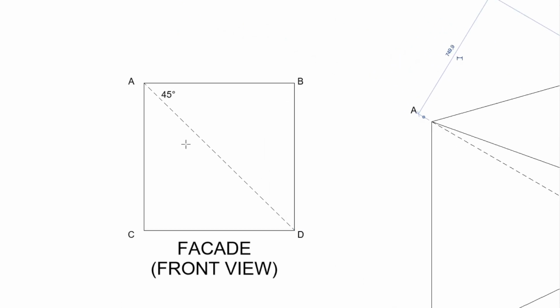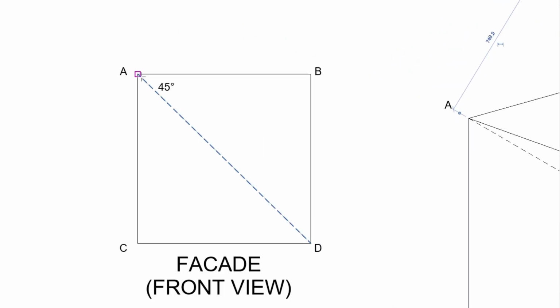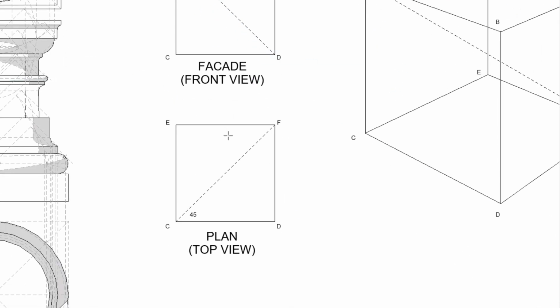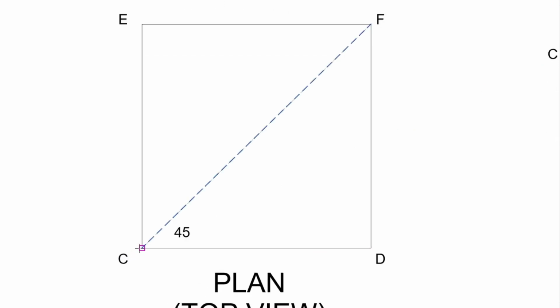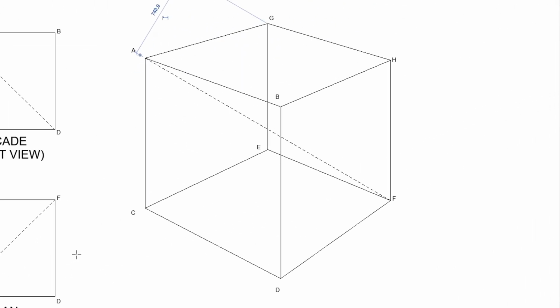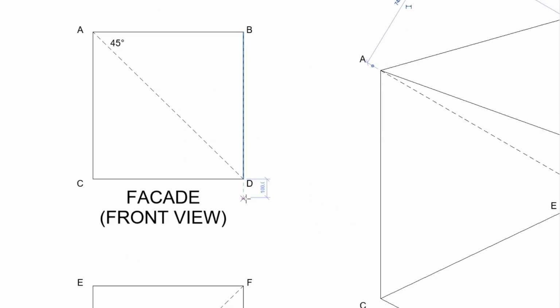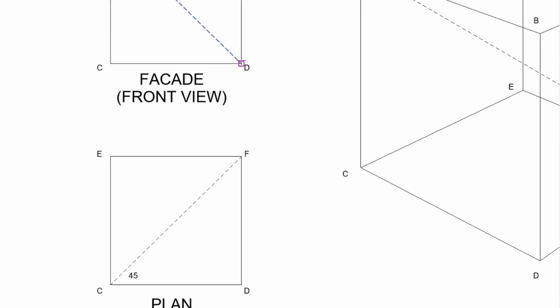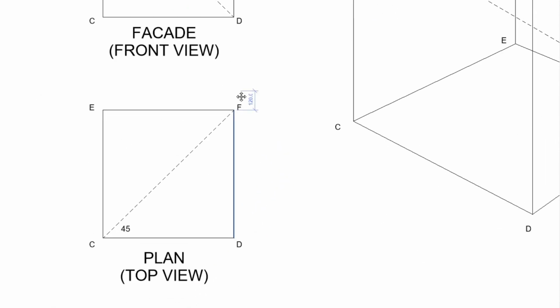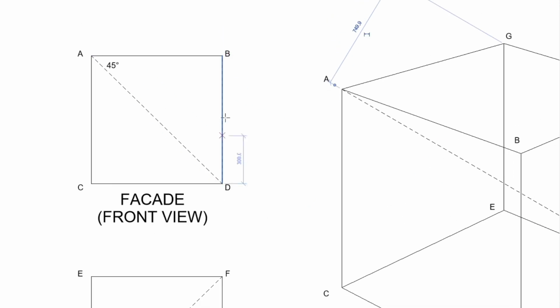Because this view is telling us that the trajectory falls from point A and it lands at point D. But this view is telling us that it begins at point C and it lands at point F. The 3D view tells us the truth because we get the full volume. It's not landing at point D in the front view, it's landing in point F. The only reason it looks like it lands at point D is because F and D are aligned along this line here.